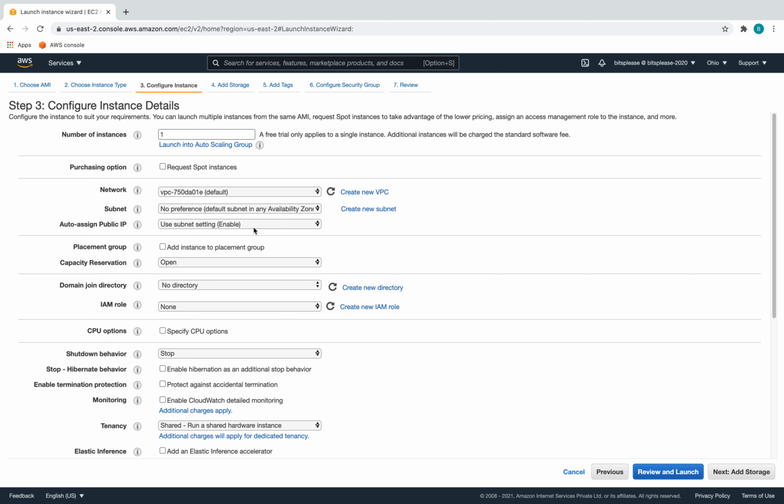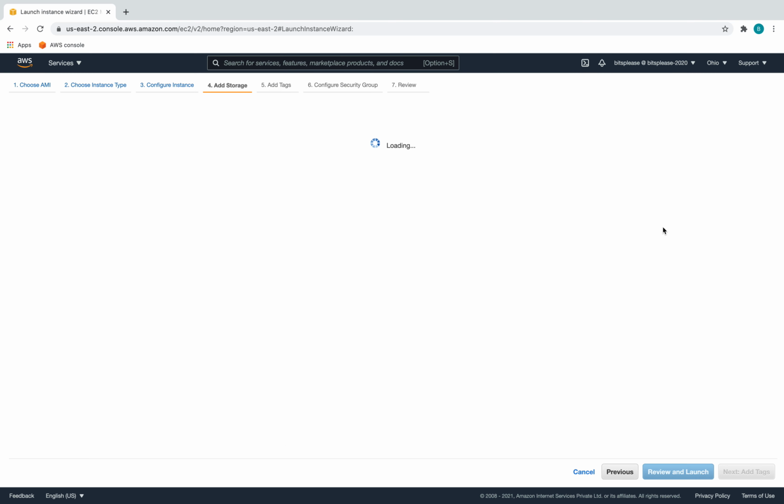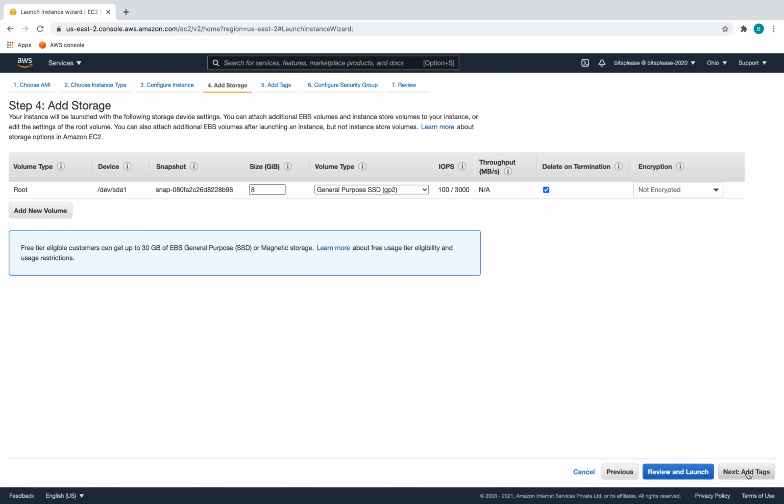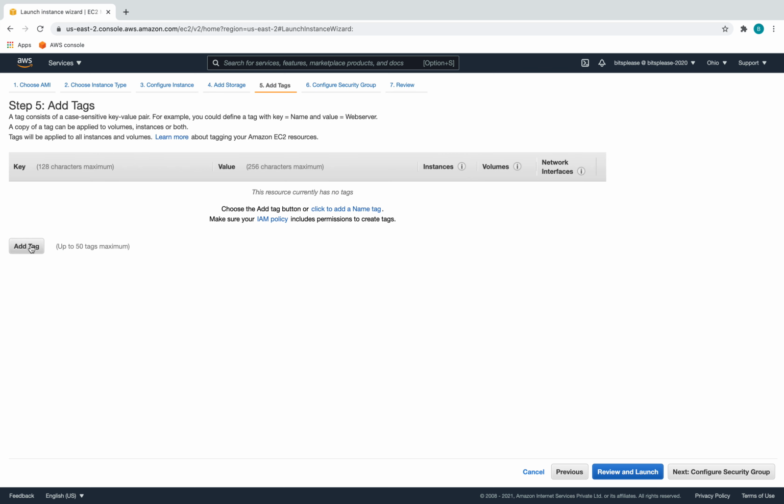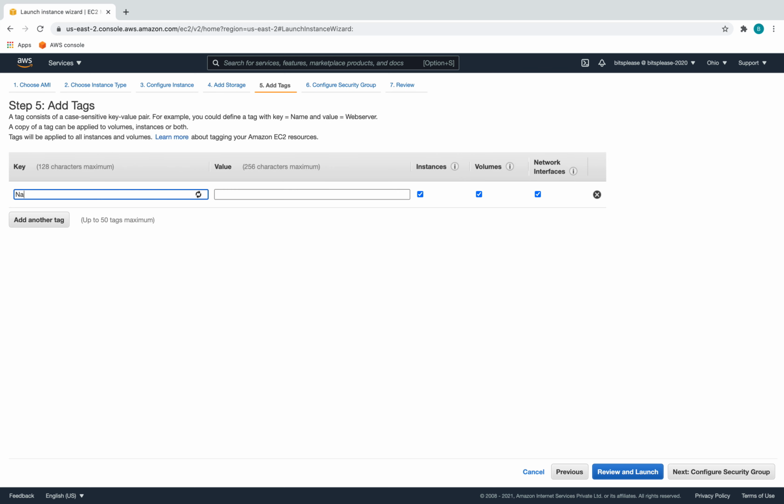But for the second VM, we really don't want the public address. That's the whole point. We don't want that second VM to be reachable on the internet. We want it to be reachable only after we VPN into our AWS, our VPC. Cool. So once we are done with this, we're not going to do anything. We're just going to say add storage. Let's keep everything default. Let's add a tag probably. And the tag, we can probably go with the tag.